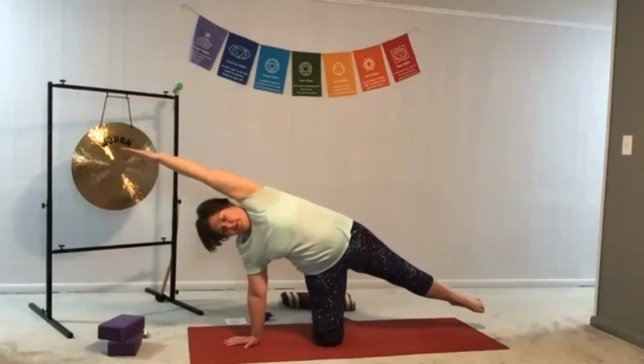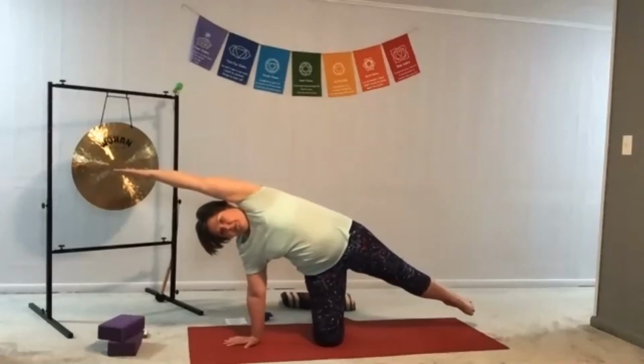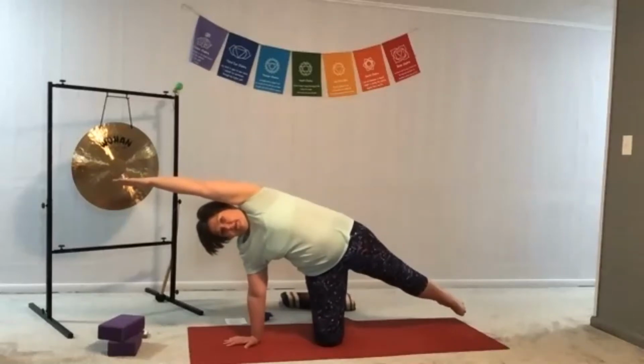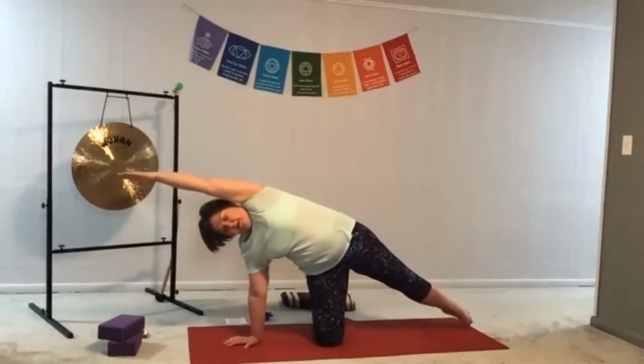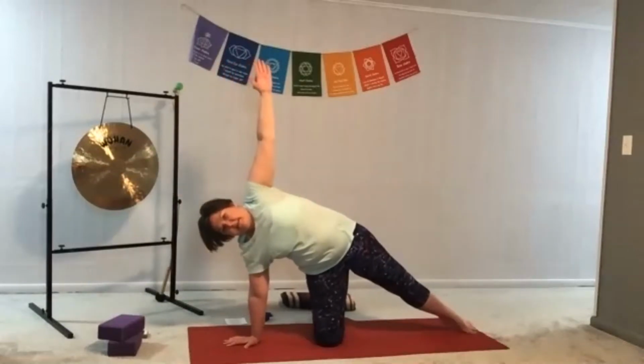Five more breaths, you can do it. What would it feel like to point your toes? Two more breaths. And last one, lower the foot down. Bring the arm back to the ceiling.